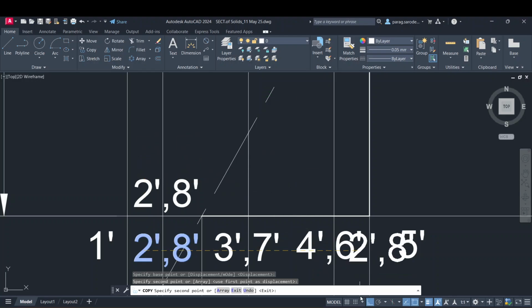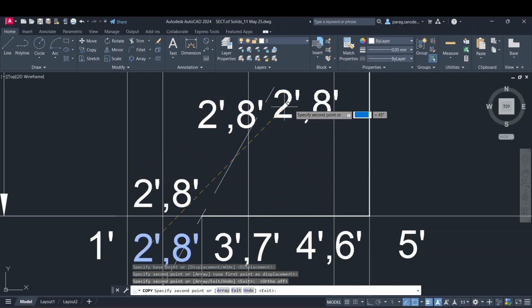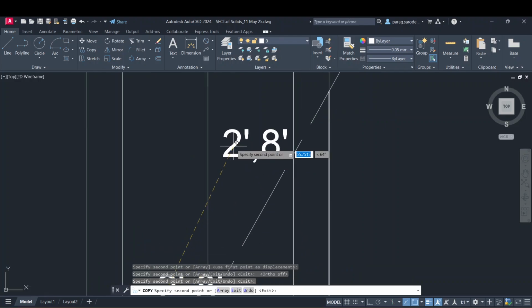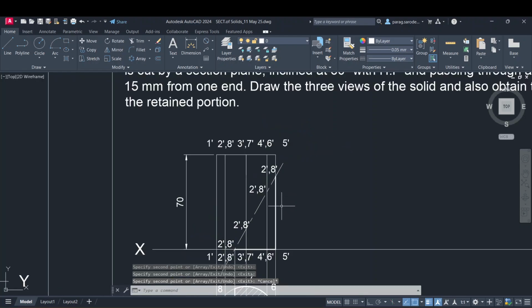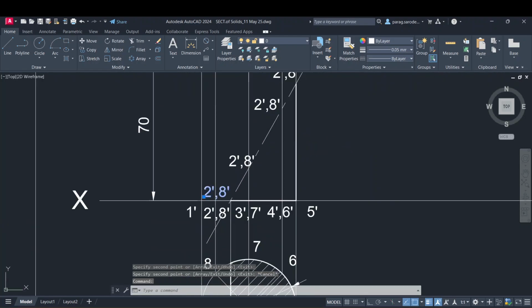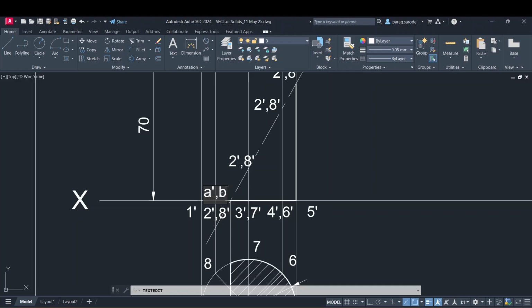One, these are the 2 points getting cut. Again, 2 generators are getting cut, and here 1 generator is getting cut, right? So let us call this a dash comma b dash, a dash comma b dash, right?